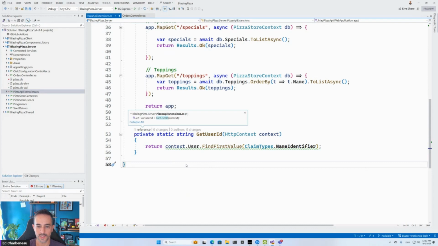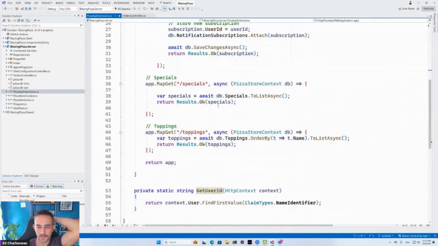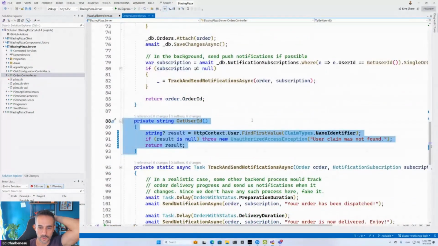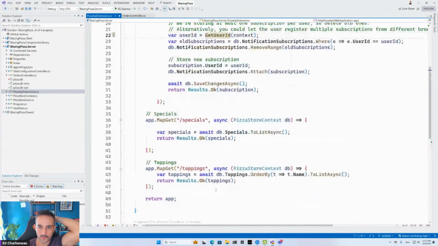One reference being used in this file because they're all extension methods. Pizza API extensions. This must have been something that was added later, and for some reason they didn't use this orders controller method, or so it's actually used in here.